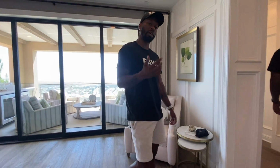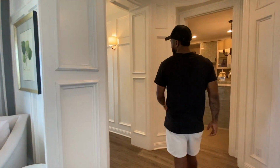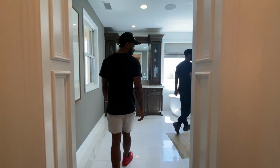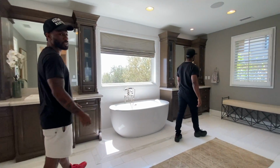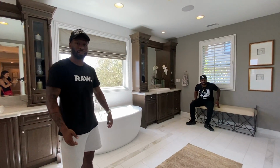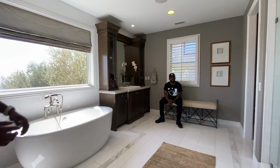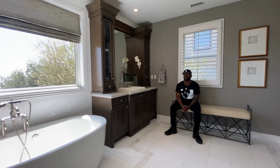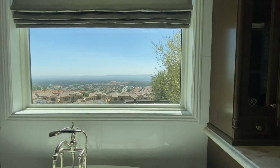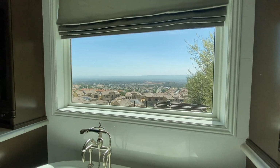All right, guys, so from here, we're going to go out and check out this master bedroom's beautiful bathroom. You can't have a beautiful master bedroom without a bathroom like this. It's giant. Look at Nigel over there. You hear the echo in here, I'm sure. What else do you need, right? Your bathtub has a view, not a view where you would be exposed, but a nice view where you can look over the top of the city.